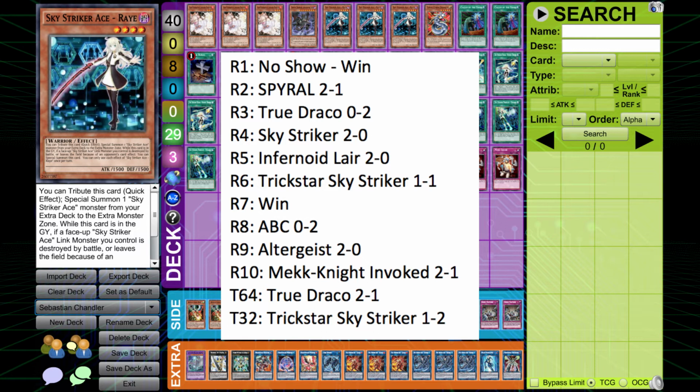And round 12, so top 32, against the Trickstar Sky Striker, a fairly standard match, and he lost to Scapegoats in time of game 3. So obviously this is in Top Cut, which means that they can't end on a draw, so they play until First Blood, and he lost this one 1-2.